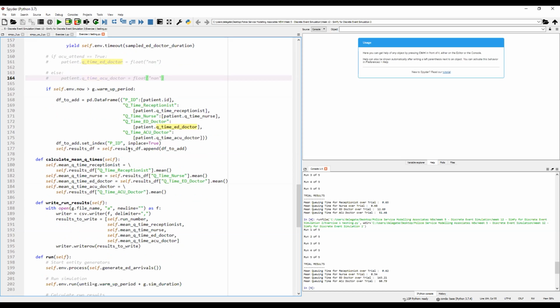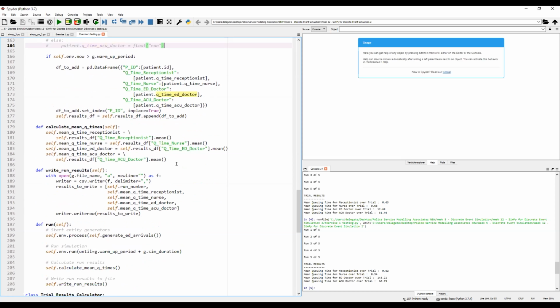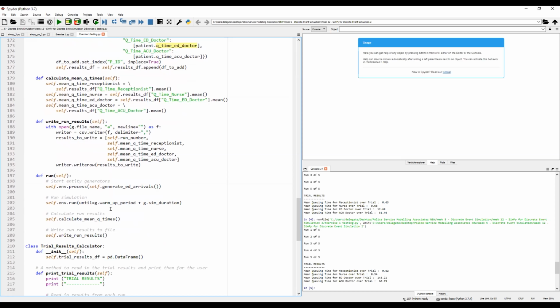And then you calculate the mean queuing times for each run, I think. And then you write those to the file, and then start the generators and run the simulation for the warm-up period time plus the simulation time.